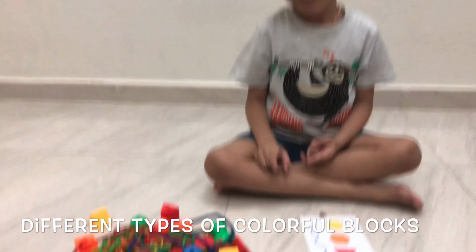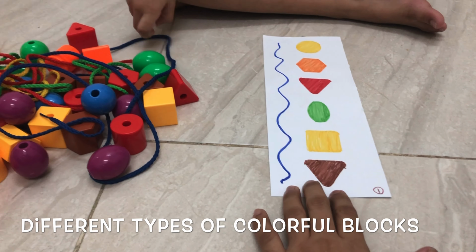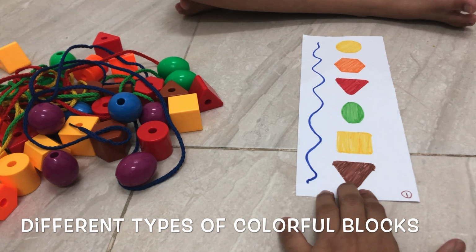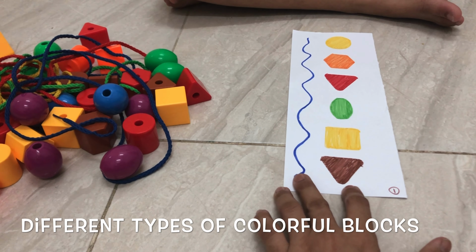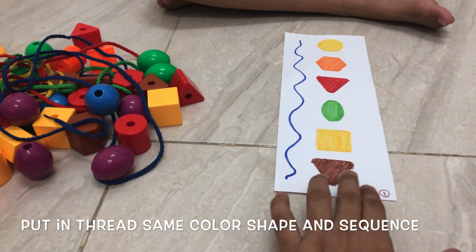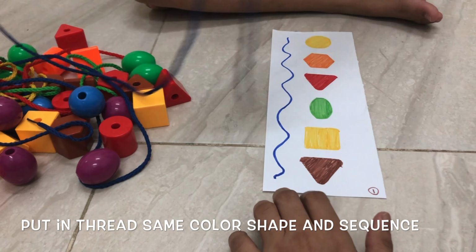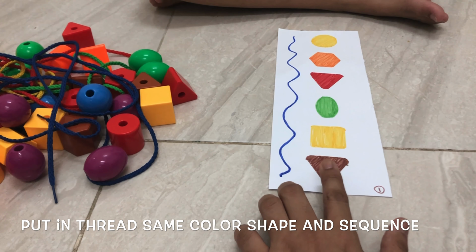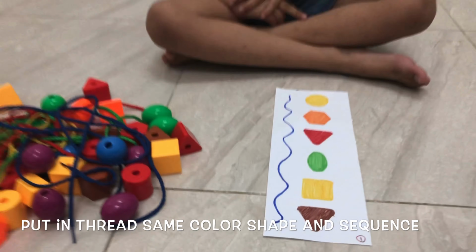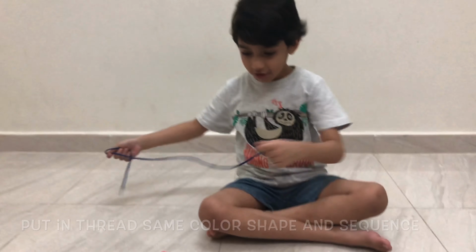This game, we are doing with the same toy. I made a paper for him. Here, I put color with shapes. So he has to put in this string, in this color string, and he has to put accordingly. He can start from top to bottom or bottom to top, whatever he wants. But he has to check the shape, and the same shape, check the color also. Okay, I hope you understand the question. Yes. That's correct. So start.